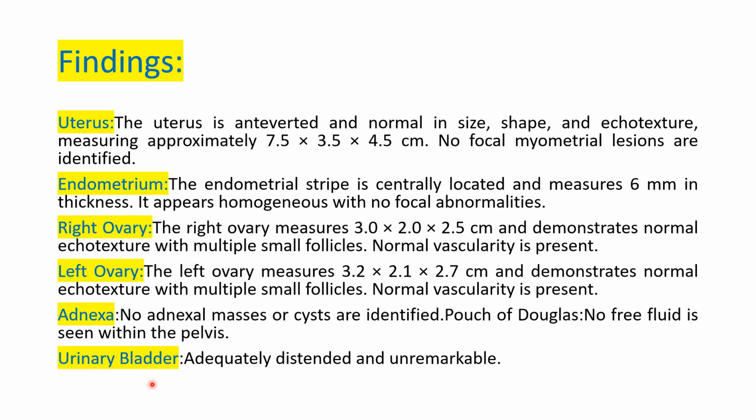The urinary bladder also is part of the pelvis, so it is adequately distended and unremarkable. You also have to check the urinary bladder, because pelvic pain or lower abdominal pain can be emanating from the bladder as well. So you have to check the adnexal region, and don't forget the urinary bladder as well.